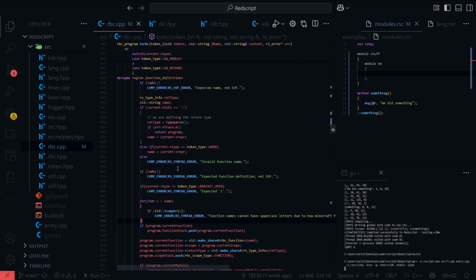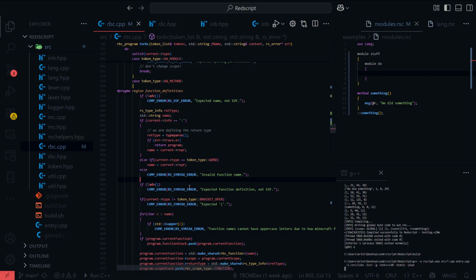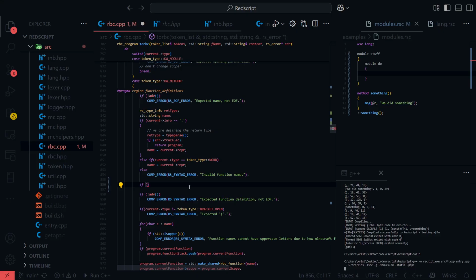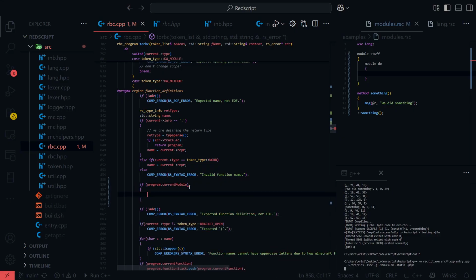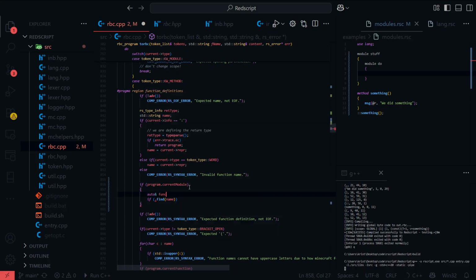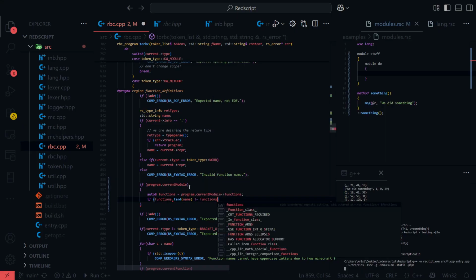Let's just add it in, I guess. So here, if we're in the current module, if program current module, we need to make sure that, obviously, we're going to do if program.current_module.find_functions.find(name), and again I'm going to turn this into an auto reference functions and do functions.find doesn't equal the end of functions.